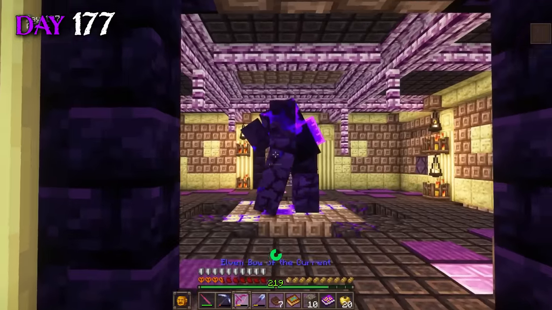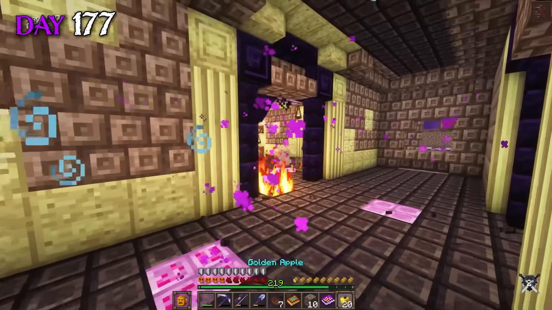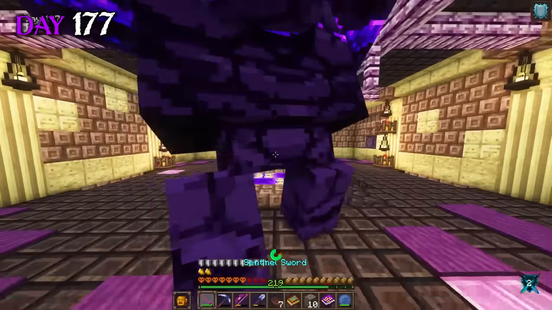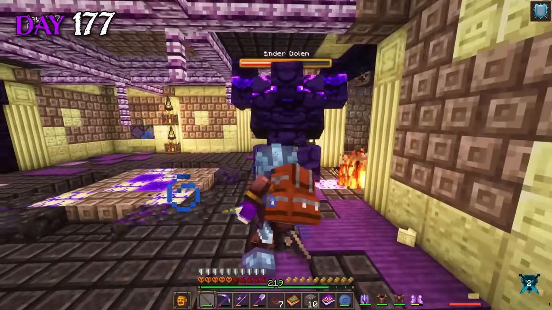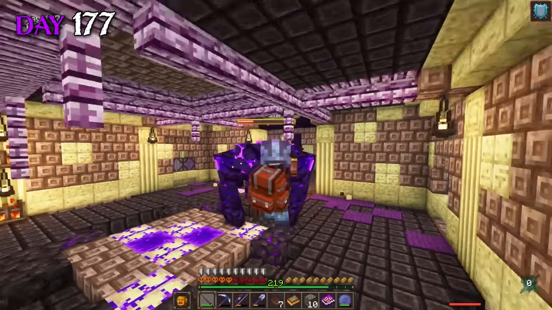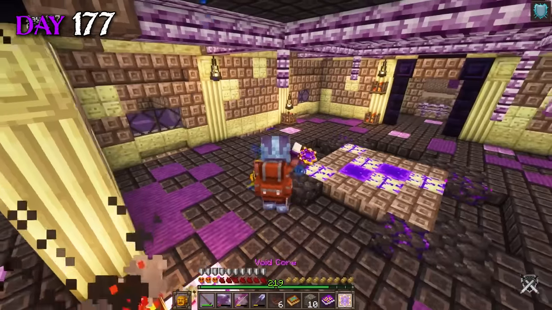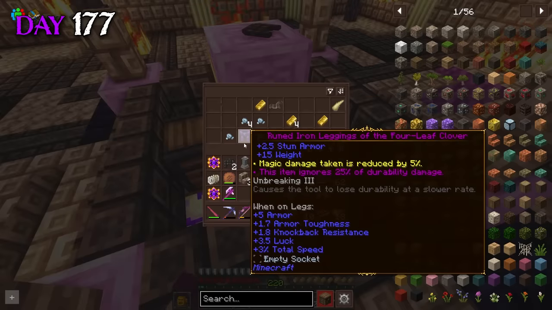Why? Oh, here we got an ender golem. I can't shoot at it. Oh boy, I blocked its special ability. Hold on, hold on. Let me put my strength on, fire resistance, speed, and let's go. Oh, I blocked its attack. Block. Oh, got it. Wow, that was quick. What did I get? Void core. Interesting. Look at that. Protection 4 helmet, which is going to come in handy, actually.